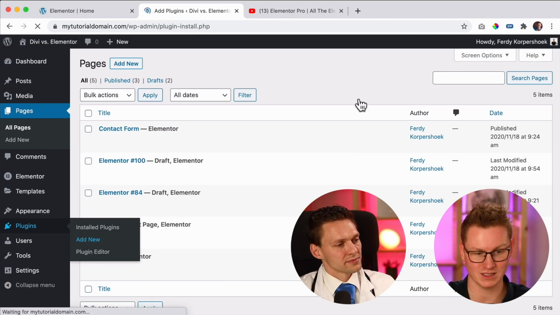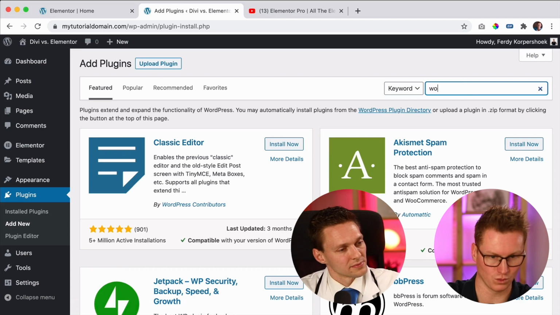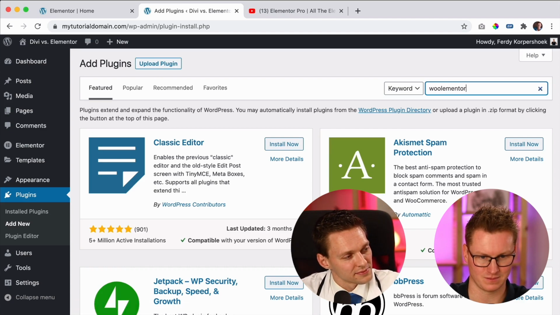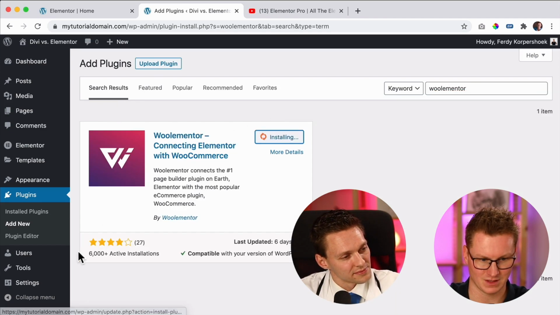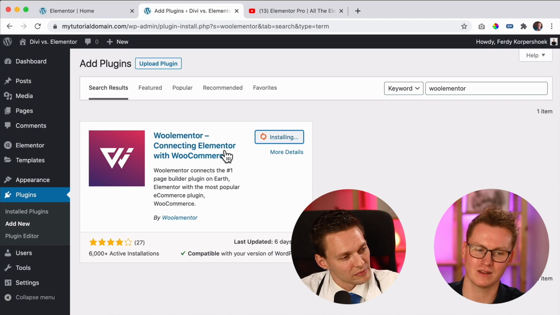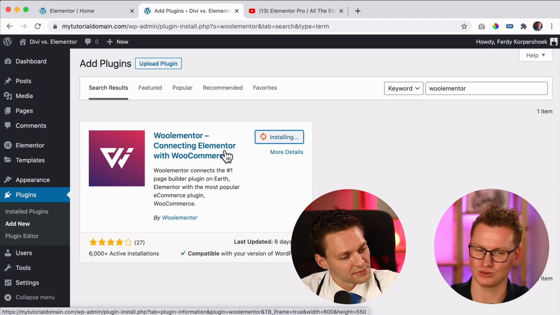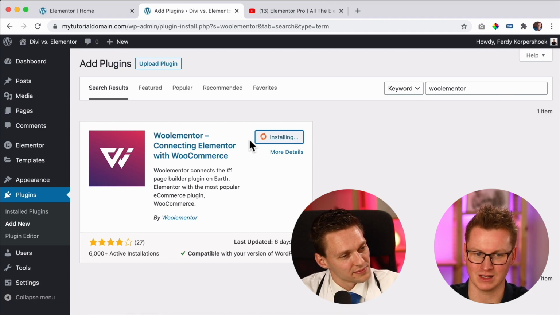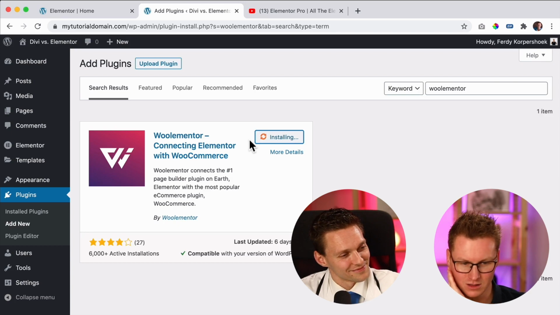But if you go to plugins, add new, and search for Elementor, it gives you that extra, so you can edit more things within WooCommerce with Elementor.